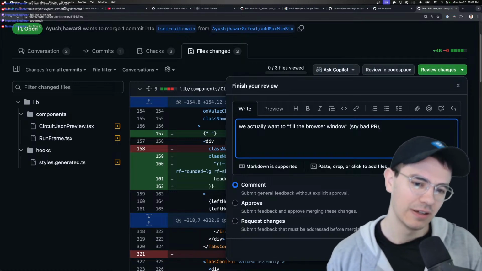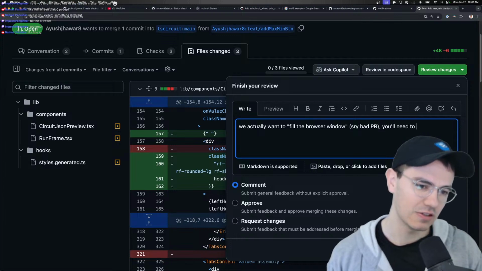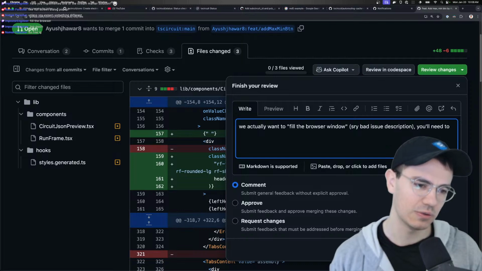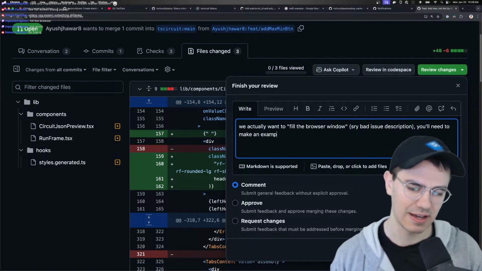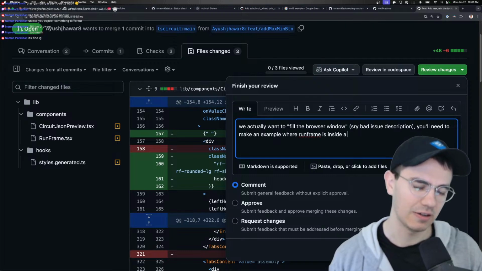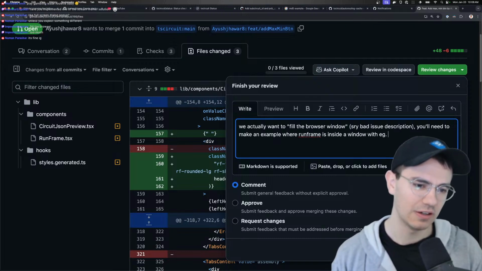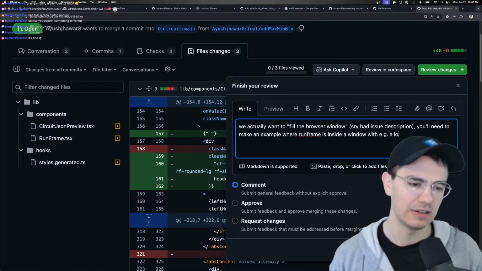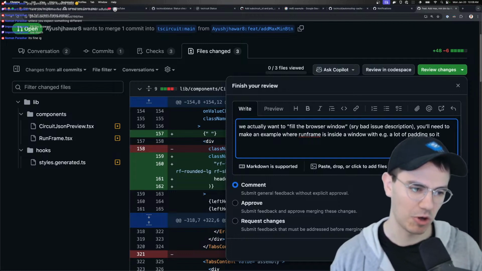That's my thought. Bad issue description. You'll need to make an example where run frame is inside a window with, e.g., a lot of padding so it's small.